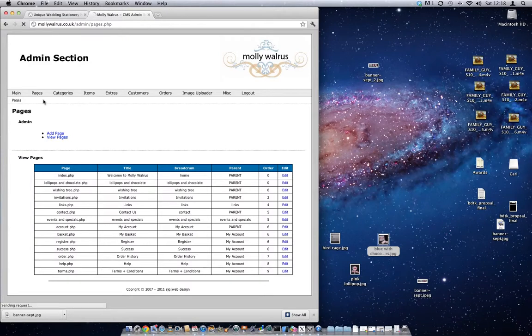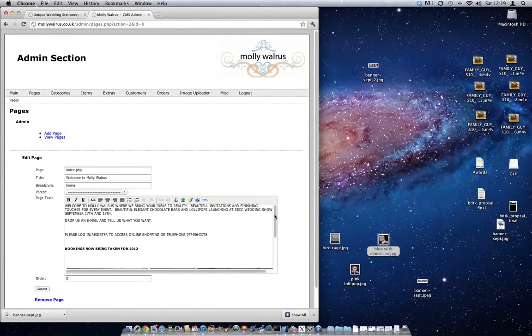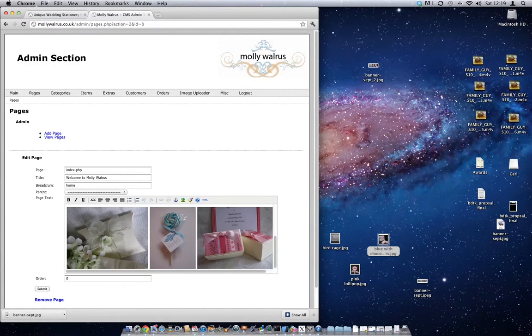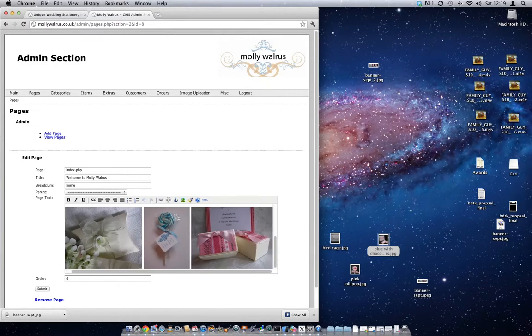We go into our page. If you do get to that page, what you just saw there, just click view pages like I did, and that will bring it back. So you get the list of pages here. You click edit index page because that's where the image is, and you'll see the image at the bottom of the page here. This is the one we want to change, so we click on that image.